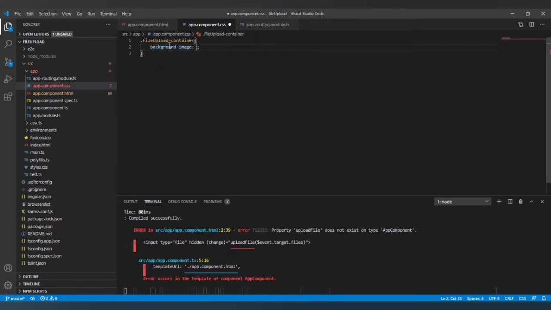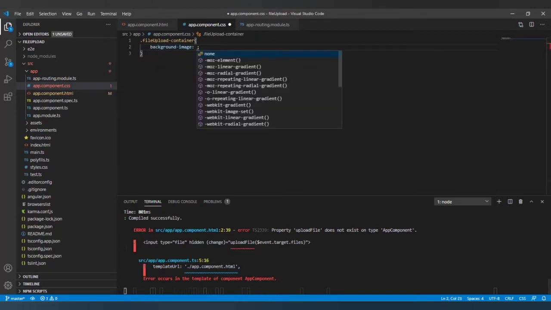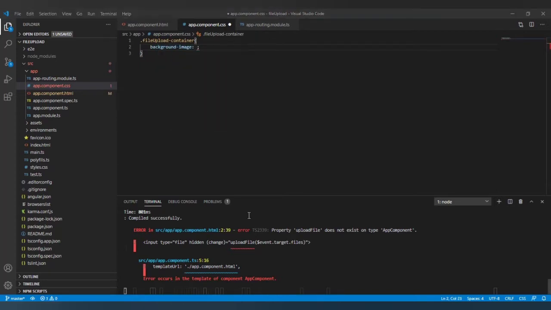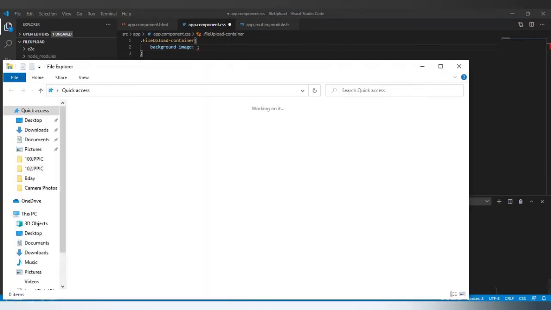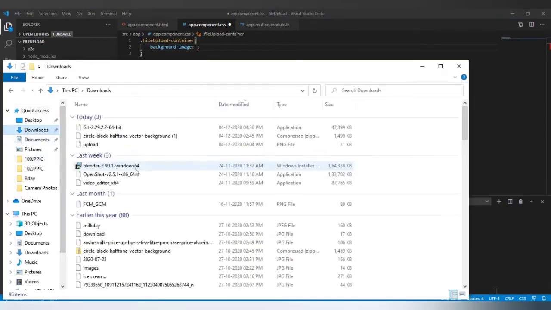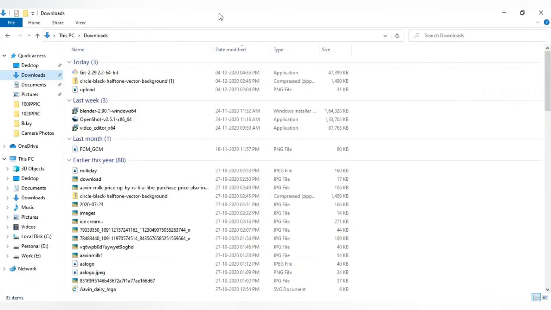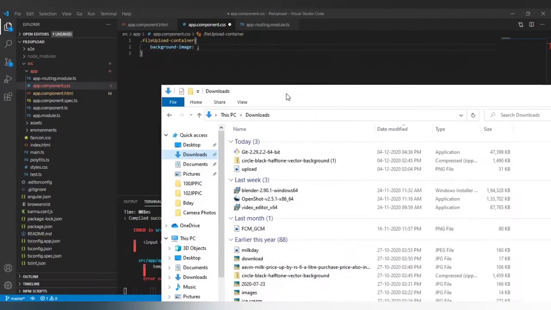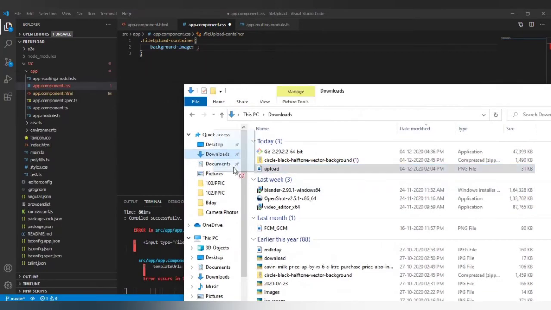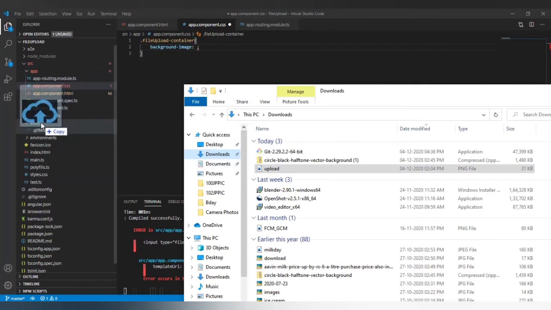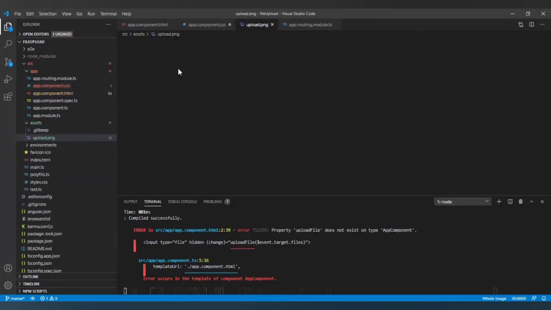I have an image downloaded from the web, Google. So this is that icon. Just drag and drop it inside assets.